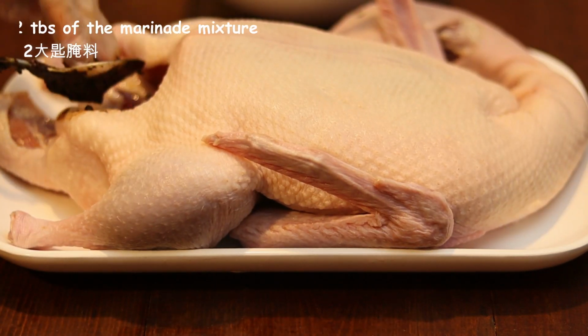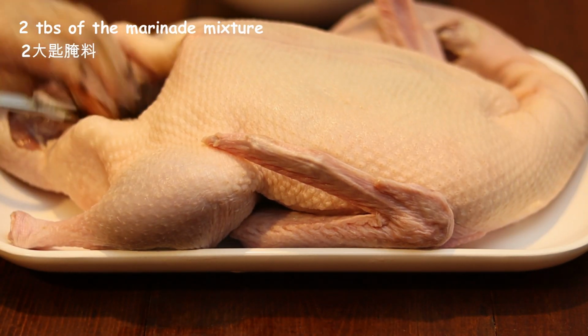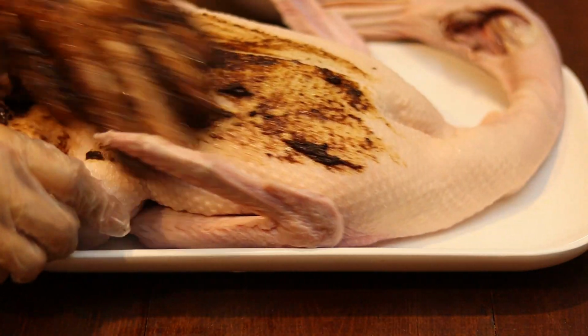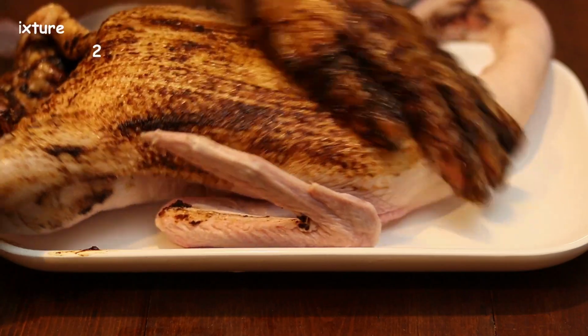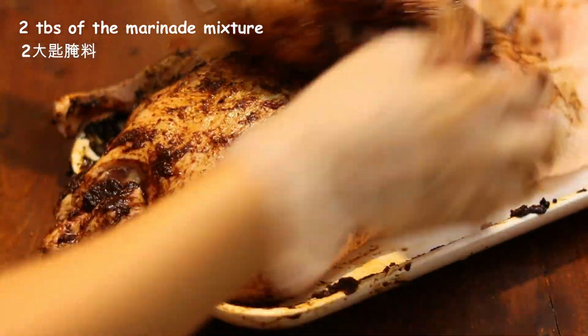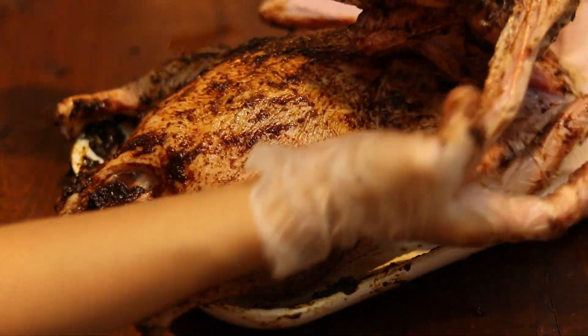Sprinkle 2 tablespoons of the marinade mixture into the cavity of the duck. Rub 2 tablespoons of the marinade mixture evenly over the entire outside of the duck. Pay attention under the wing areas. They are often harder to absorb.